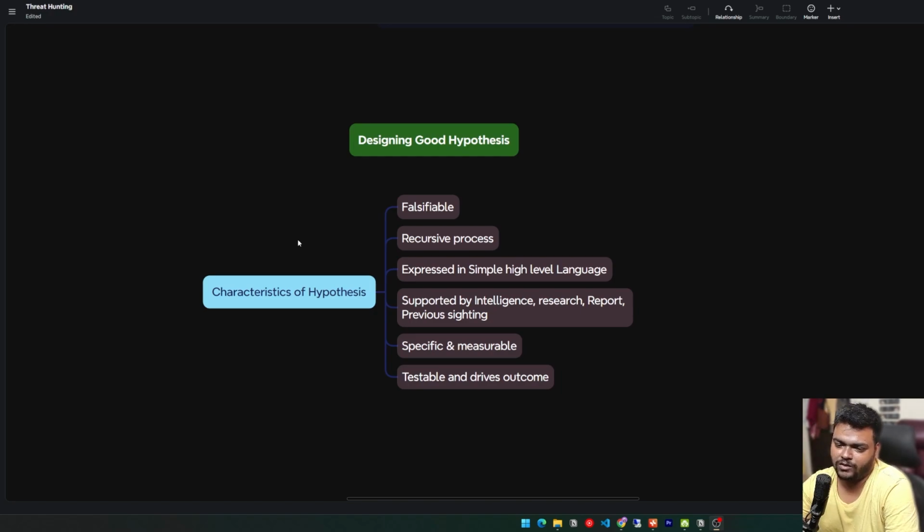Again, you don't want to write 100 lines of SQL query with multiple nesting and joins and say that this is my hypothesis, which is not understandable by any management or by team peers, right? You're basically creating a bottleneck or a block. So if your hypothesis is expressible in simple high-level language, it's good.